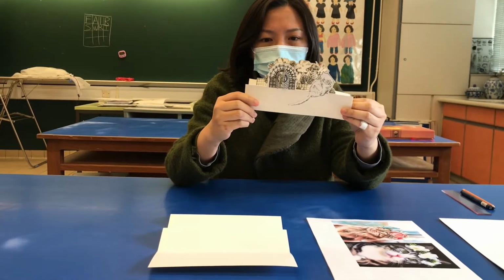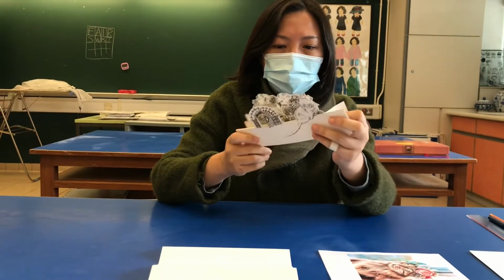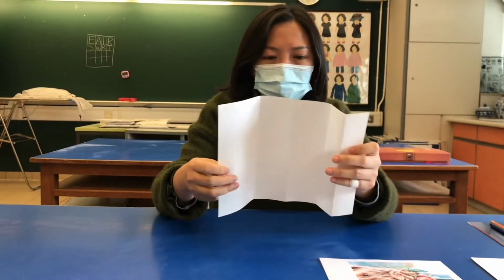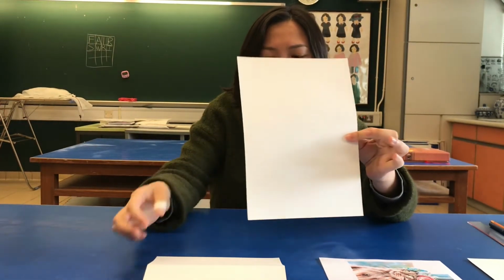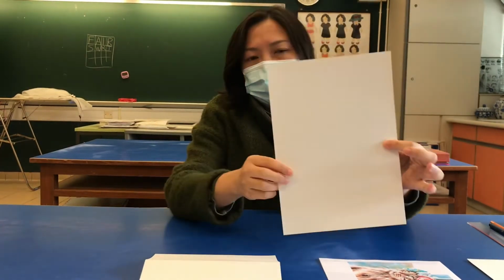This is one of the methods. It is called accordion fold. So what does accordion mean? That means how you fold the paper. For the first step, you have to have a piece of drawing paper that I asked you to prepare already, and then we have to fold it according to this. So let's zoom in and see how the folding works.